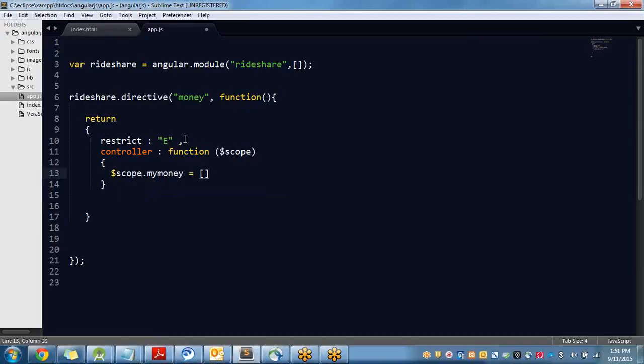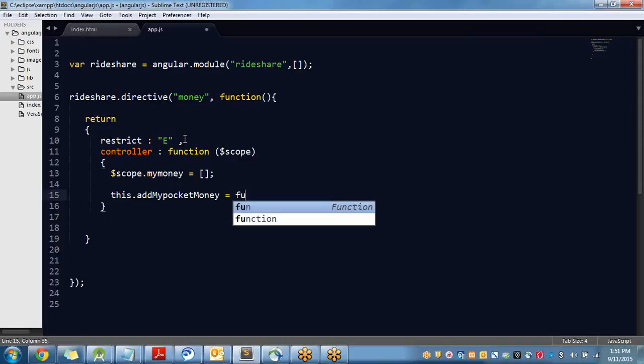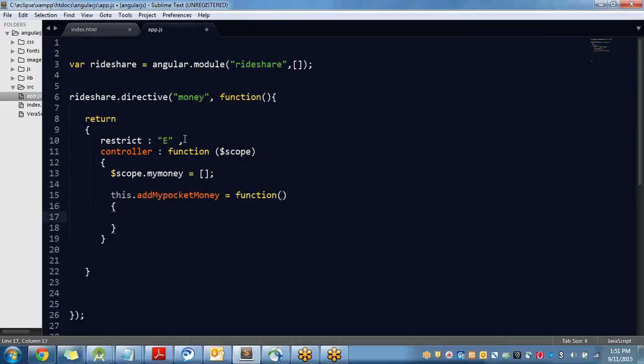This is some kind of array, and I will create a method, add my pocket money. Here I will just enter some data in the my money. I will just push some data into my money.